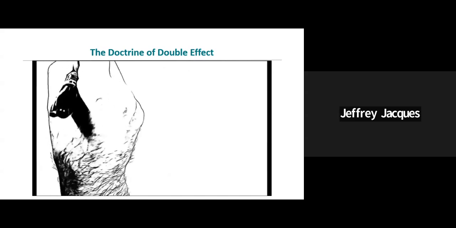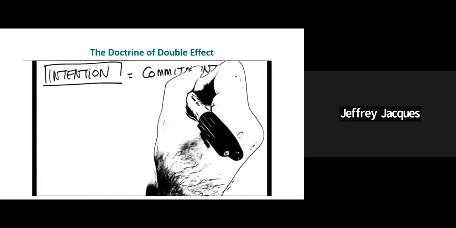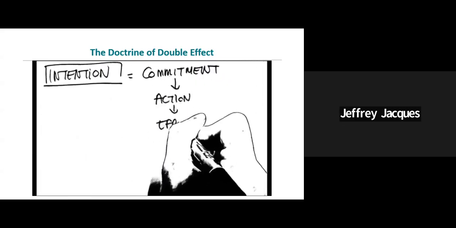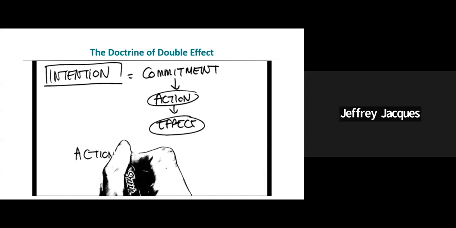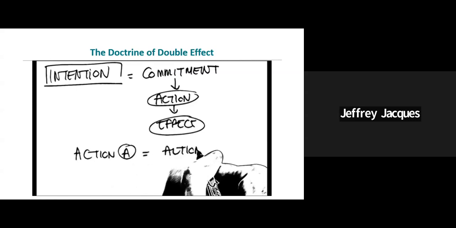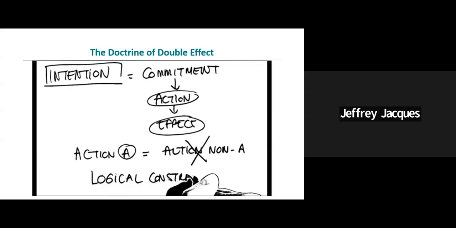So what exactly is an intention? This is a very complex and debated concept, but we can summarize it as follows. It is the commitment to a particular course of action to bring about a particular effect. Now, we obviously do not intend all the consequences of our actions. How could we? Some of them will be necessarily unpredictable. But philosophers tend to agree that we intend consequences that are logically entailed by our decisions. If I commit myself to an action to bring about A, I necessarily commit myself to not bringing about non-A. For example, if I decide to stay after work to write a paper, I will also intend to miss my son's basketball practice.